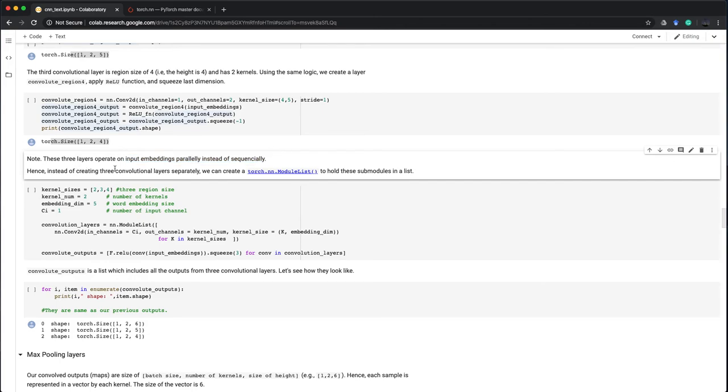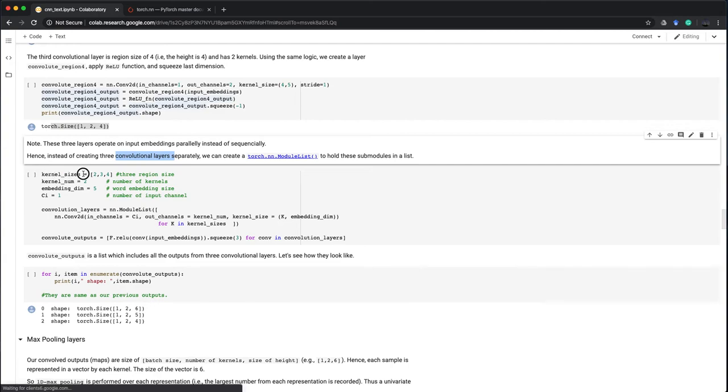So you can create these convolutional layers together, put all the submodules into this list, and this list will process the input simultaneously.